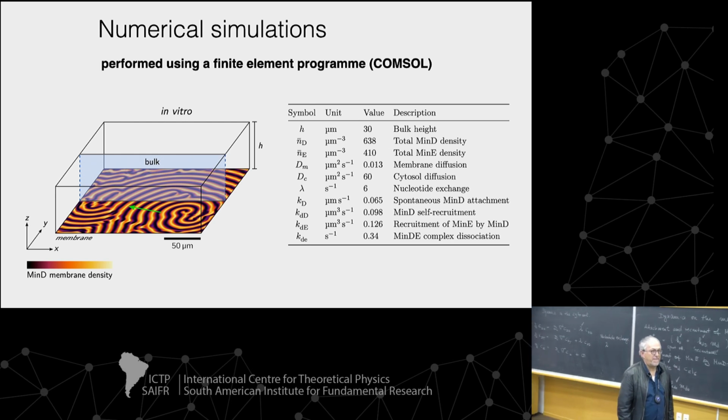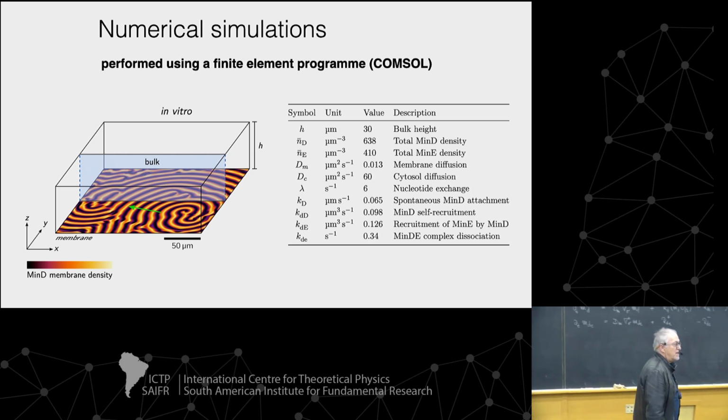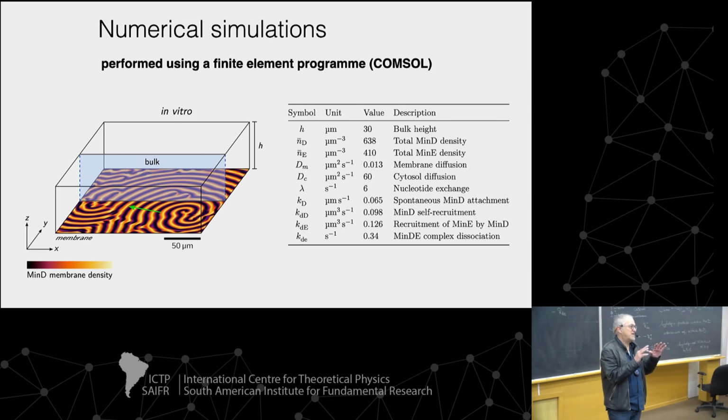What's the fraction of the mean that's on the membrane at any given time? It's a low number, so you should think of these things as a gas. It's a diffusion reaction system, so most of what determines the dynamics is either diffusion or biochemical reactions. We heard about phase separation. That's not such an important term in these systems, right? There's no attraction or repulsion.